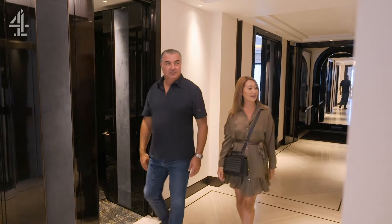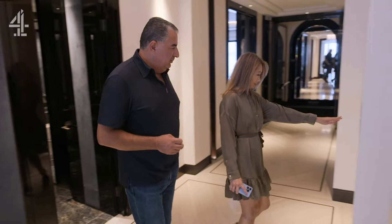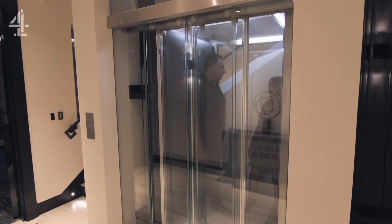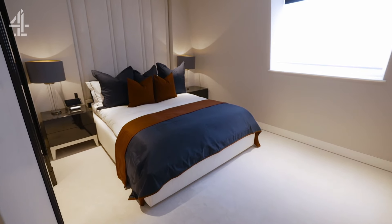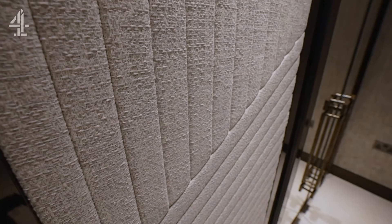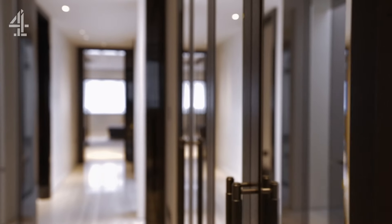The extravagance doesn't stop there. Diana loves the lift. A normal lift would cost £125,000 to £150,000 — this one cost circa £460,000. They ride up smoothly. Upstairs on the principal floor there are a pair of plush bedroom suites. The wallpaper itself is £1,600 per roll — hand-woven shiny silk. Cam politely asks Diana not to touch it. The dressing room has no less than 12 Hermès wardrobes, one of many designer indulgences.